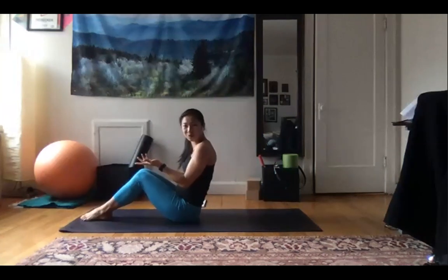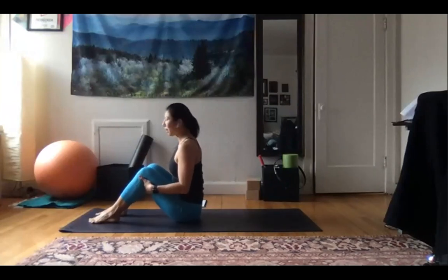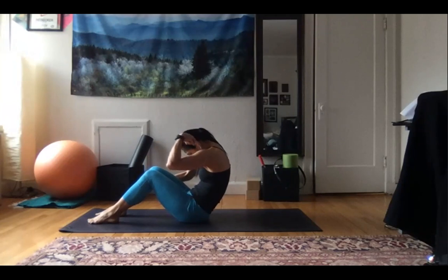Good. From here, however you got there, we're going to bring our hands behind our thighs. Our feet are going to be about hip distance apart. Inhale, lengthen, open up the spine here. Exhale, curl the spine. Make as big of a C shape as you can.